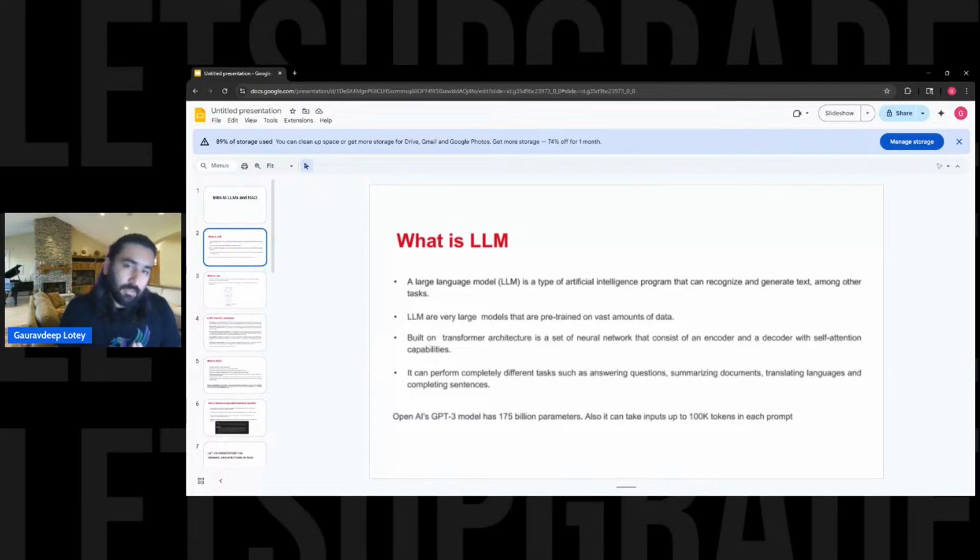The reason they are able to give such good answers or such satisfying responses is because they're trained on large data. Whatever you're asking, it may have been trained on that type of theory at some point, and it goes back into its training, finds the relevant information it has learned, and reframes it with the vocabulary it has now, right? So yes, large language models are built on the transformer architecture, which is a set of neural network concepts. Deep learning is the concept from where we have emerged to have encoder, decoder, and self-attention capabilities.